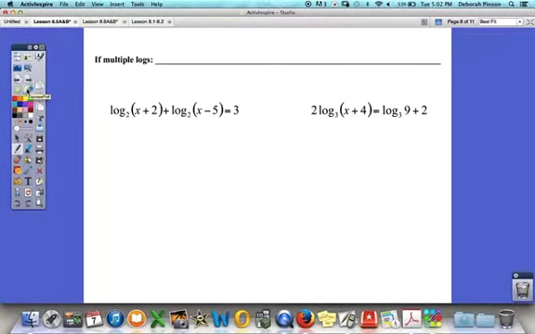Now the second one we're going to look at is if there's more than one logarithm in your problem. So you'll see here there are 2 logarithms here. There's also 2 logarithms. They're on different sides of the equal sign. But if you've got more than one logarithm, what you want to go through and do is condense. Now condense using the product rule, quotient rule, all of those. I think that was in 8.4. Make sure to condense first, and then you'll change forms.